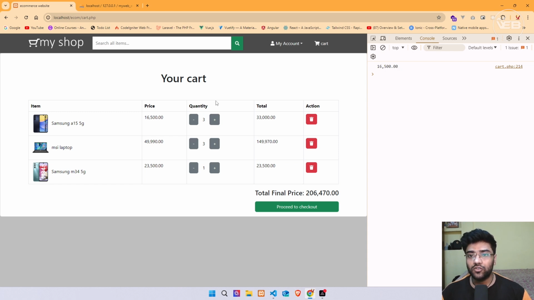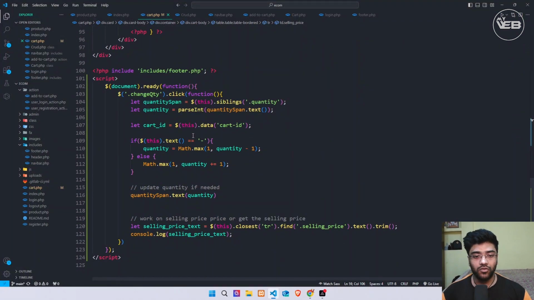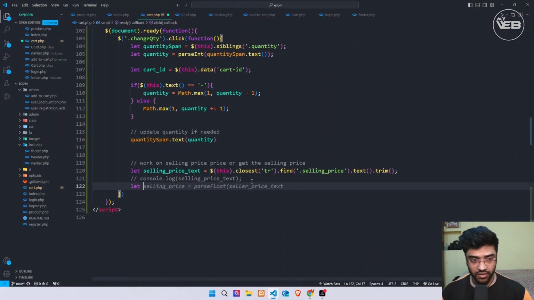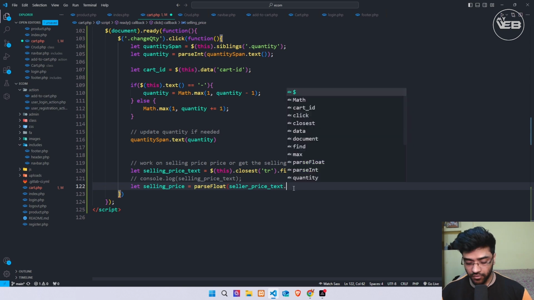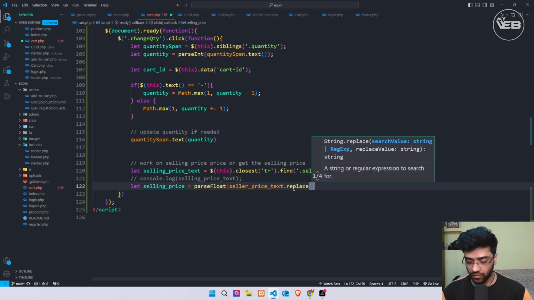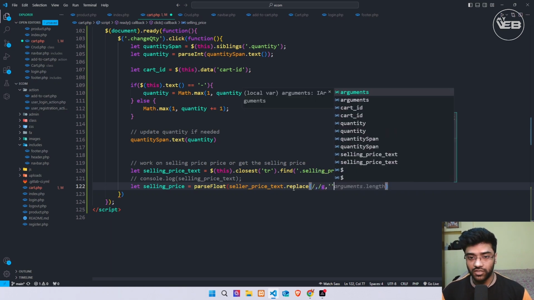So again, I'm going to convert this amount into a simple number format using jQuery. Going back to my code, I just comment this line and let selling_price. Okay, and I use parseFloat and I replace slash comma slash g and comma, single inverted comma.